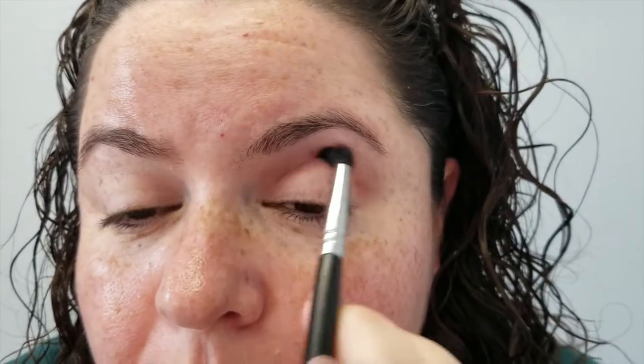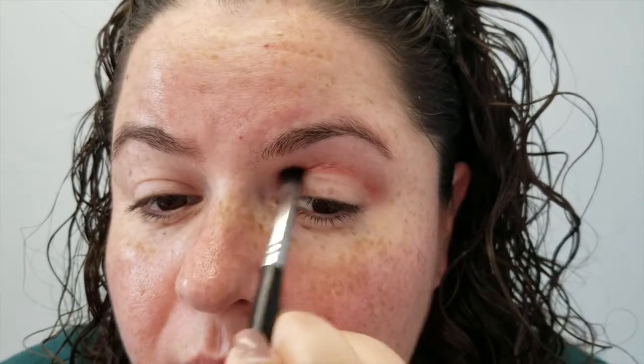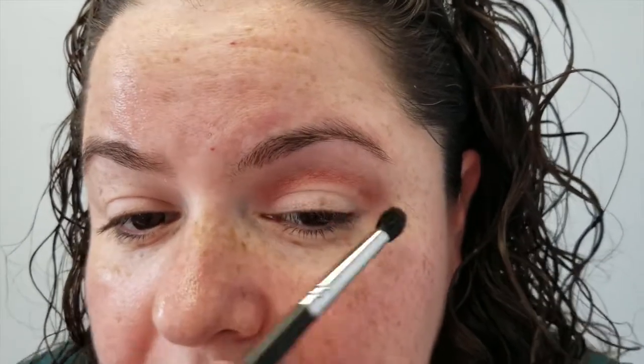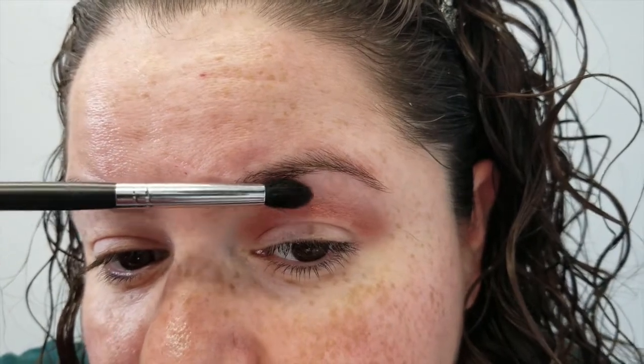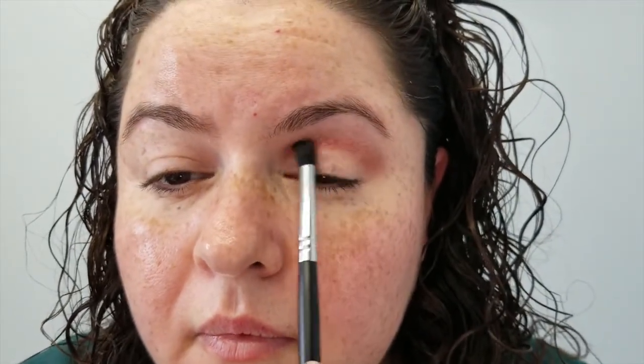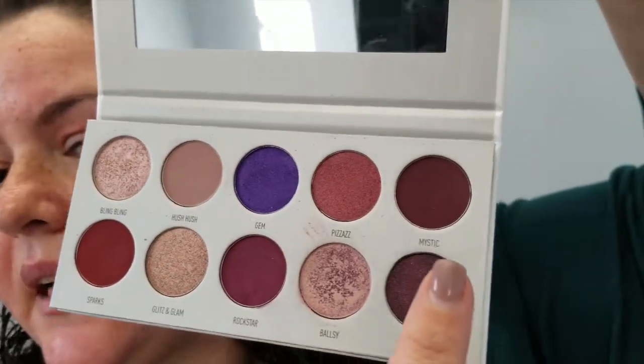So using those same windshield wiper like strokes, we're just darkening that arch. So now if you can kind of see that Hush color is blending in with that other color, that shimmery light pink color, and now blending in with this. So it almost looks like one color that's been blended out. Okay, so same brush, wiping it with a towel. We're going to go in with this color Mystic.